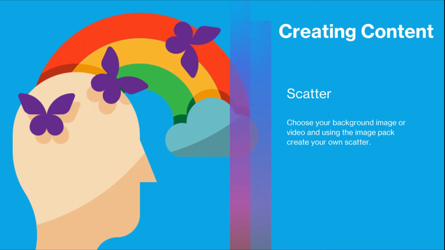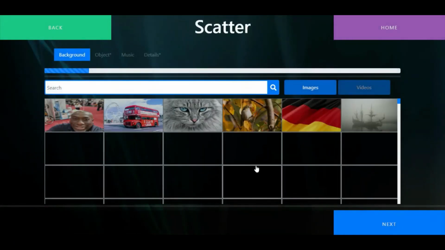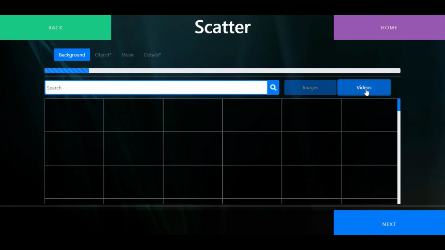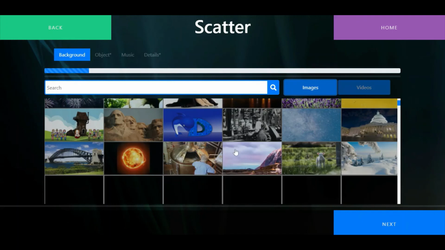Next up, we have the scatter theme. So those same pieces that you could use from the image pack on the particle theme can be used in the scatter. So choose a background image or video.